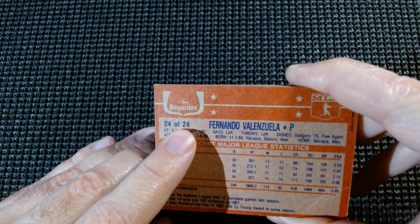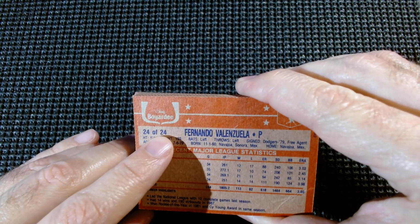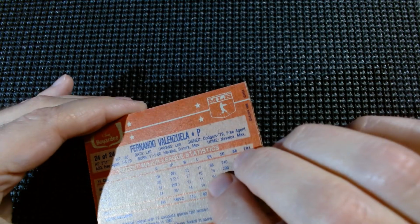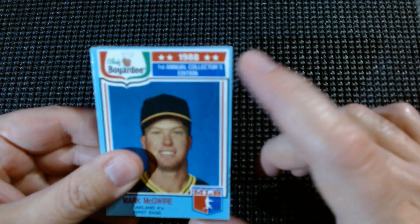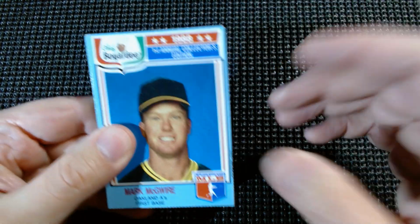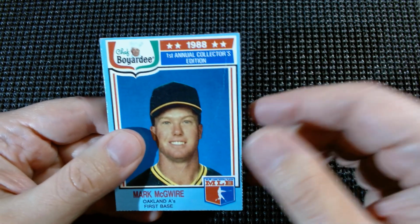And as I told you before, usually these cards would run in like 33s or 40s, but this set, apparently one sheet for MSA this year would create 24 cards. So out of one sheet, like the one you seen in my video, that sheet would get 24 cards out of, and that's what Chef Boyardee was willing to pay. So with Chef Boyardee, you would have to buy the cans, you know, hey, get yourself some 1988 first annual collector's edition baseball cards, collect 5 or 10 UPC proofs of purchase, and send $3 or something in with them to whatever address, and they'd ship you these cards.